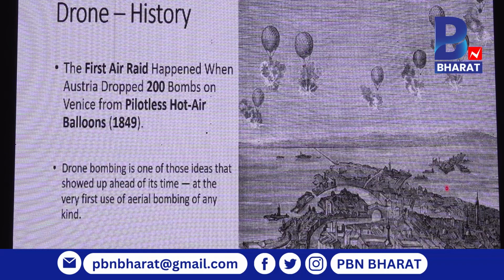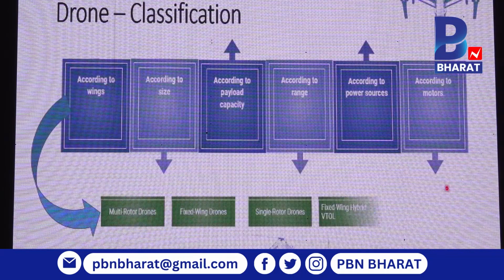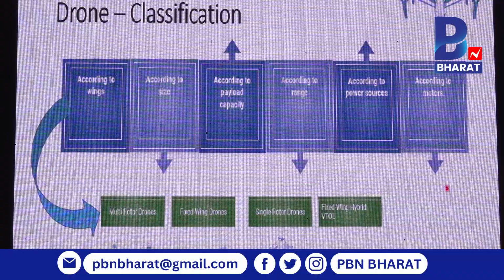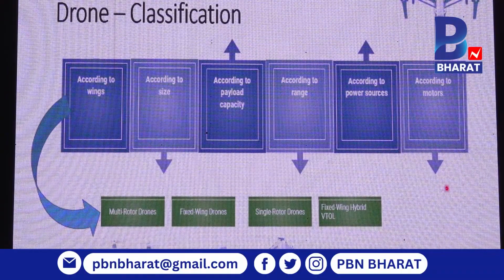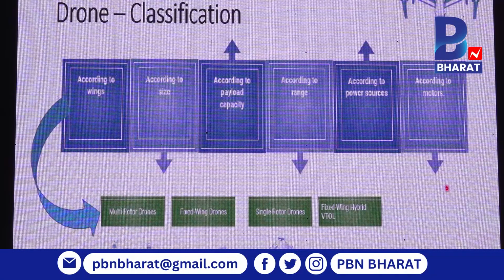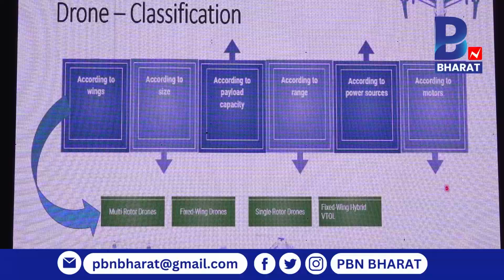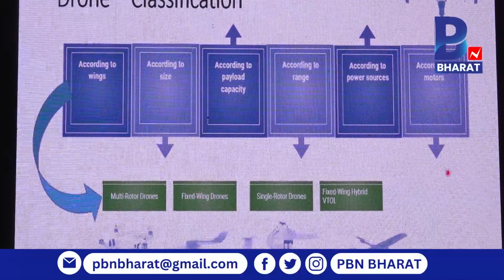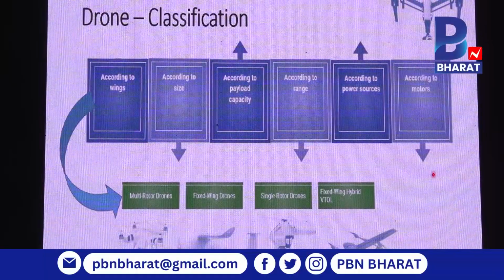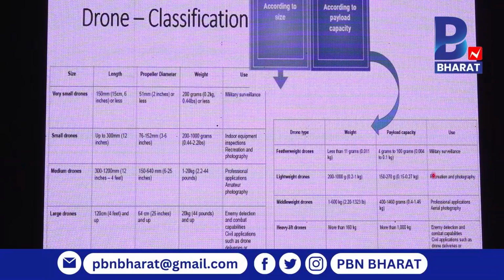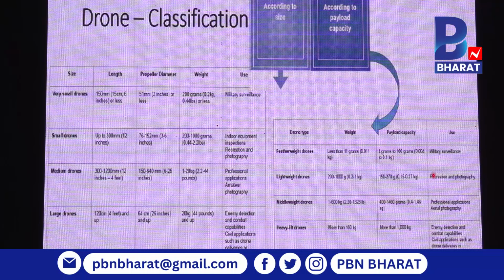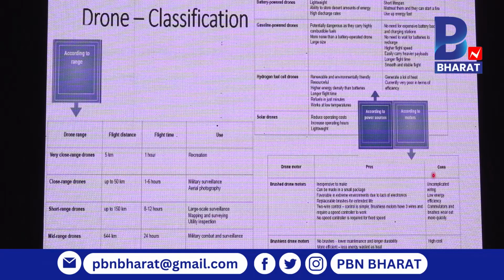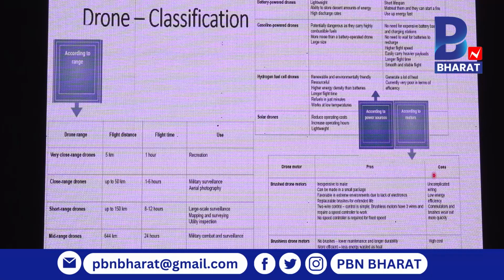unmanned vehicles came. And since in our previous talk several types of drones were discussed, basically we can categorize drones based on their wings, their size, their payload capacity, and also range, power source, and the motor types they are going to use in their drones. The below one is based on their wings. There are several other categories, but I think we need not go into the details, but I'll just put it on your screen, so in case you are interested, you can have a look. There are several other categories of drones you can categorize them by.